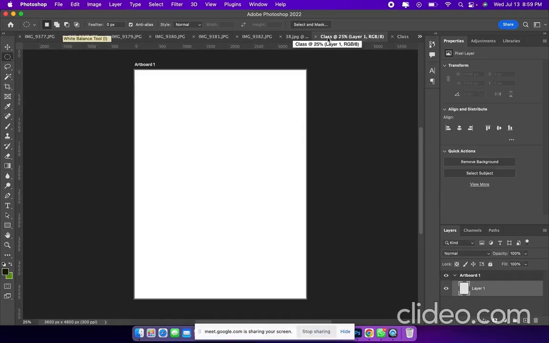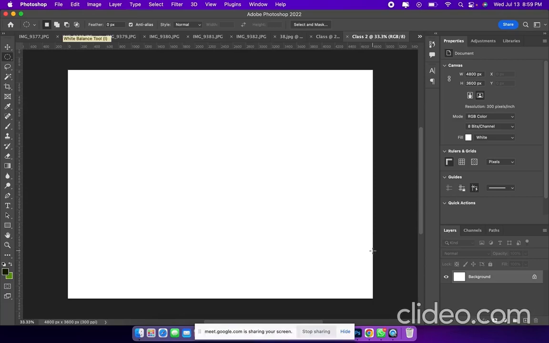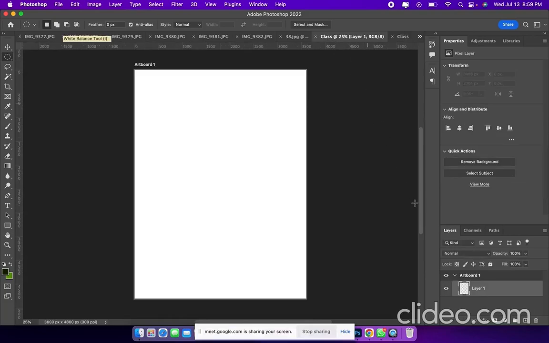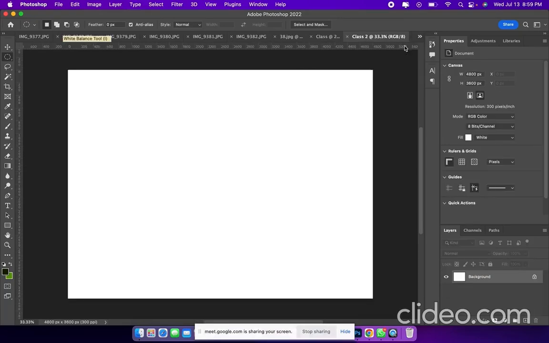This was the first one we created. The width is shorter than the height, but this one has a longer width compared to the height. One thing you should take note of when we are talking about the artboard is this: in the first one, I actually activated the artboard. You can see that there is artboard written here, but in this second one, nothing is written here as artboard.